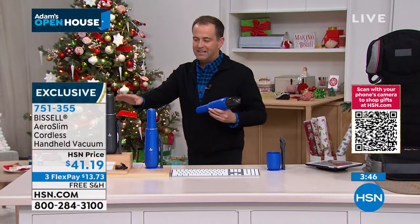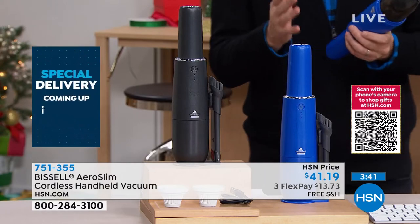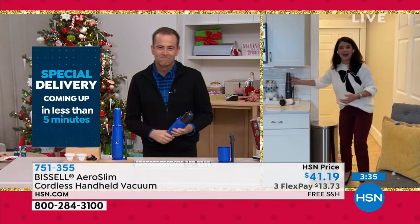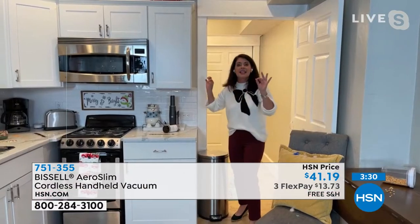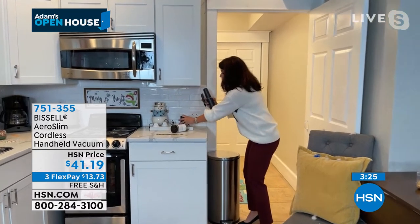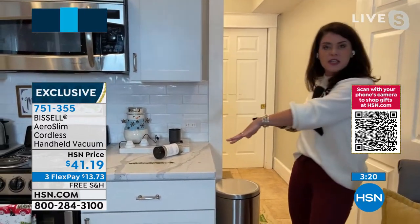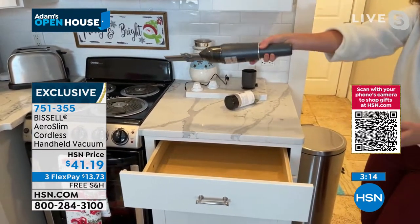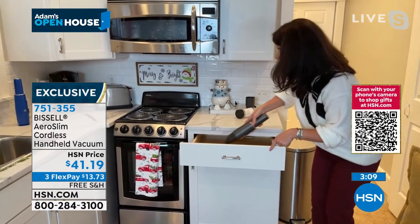The other color is black — black is always popular, but blue is the bestseller right now. It's nice because as Jenny said, it can be out on display. It's grab-and-go and it gets the job done. Bissell's been around since 1876. I love having my crevice tool because look at how fast — just think about having this in the kitchen for the herbs. If you have any mobility issues, this is the easiest. And this is not one where after four minutes you're going to get that low-battery lag.